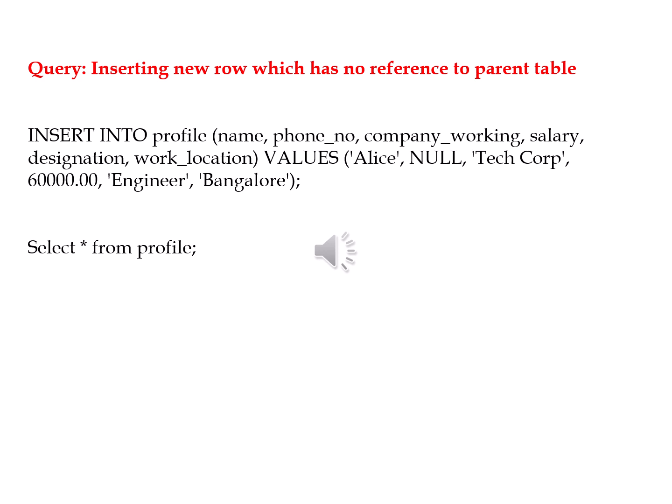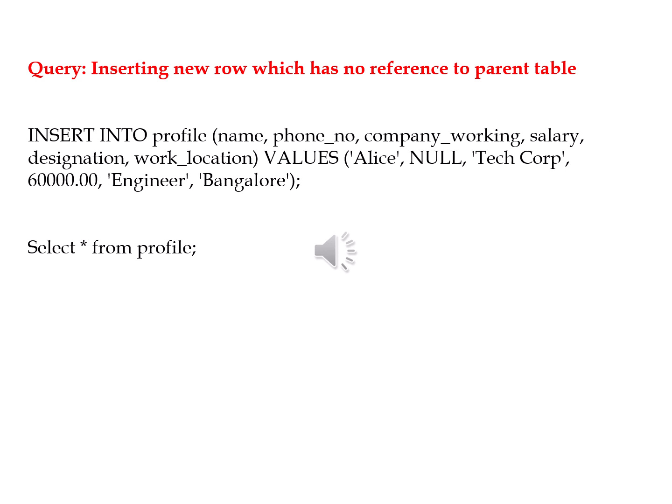This is the query to insert one more row to the profile. We are inserting this row for better understanding of the joins. We have inserted this row with no phone number. We cannot leave the phone number as empty since it is a foreign key, so we should replace the empty value with a null value. So we are creating a row which has no reference to the parent table.